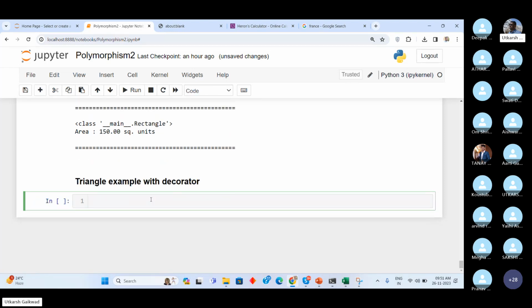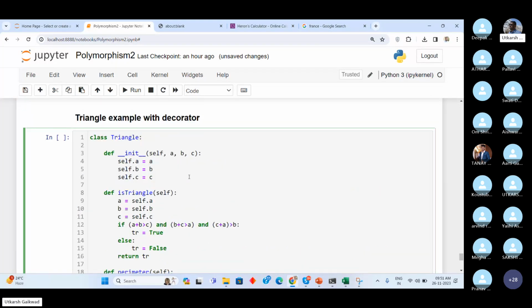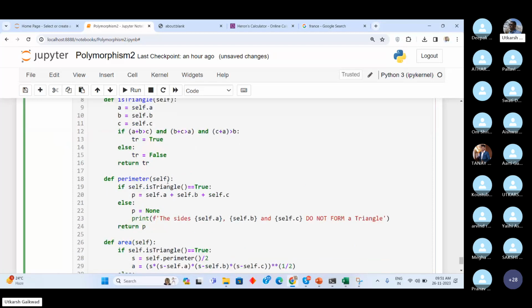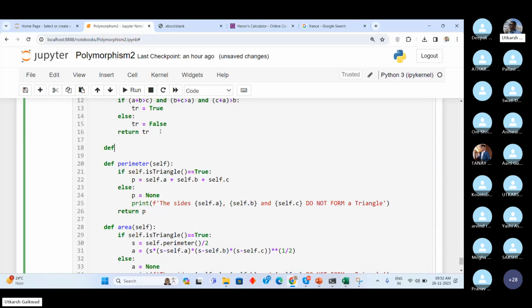here I just need to check one thing. So first of all, I need to check only whether it is forming a triangle or not. So here, what I need to check is whether self dot is triangle equal to true. This I need to check here. So I will define one function, decorator function, triangle check.